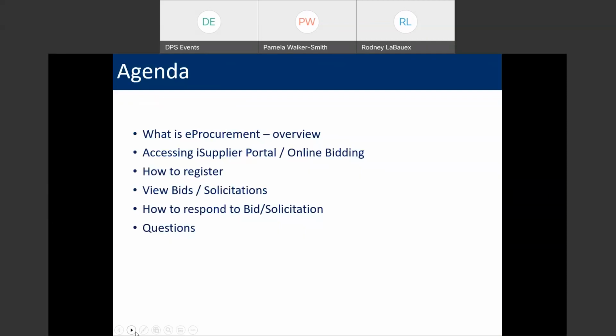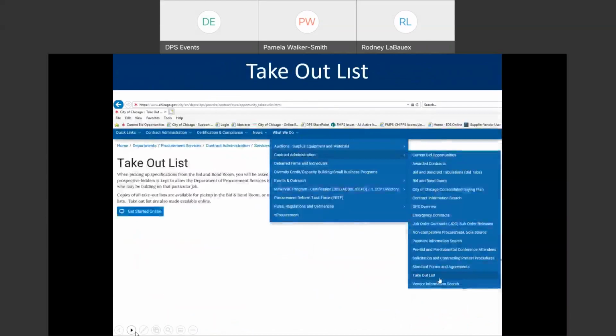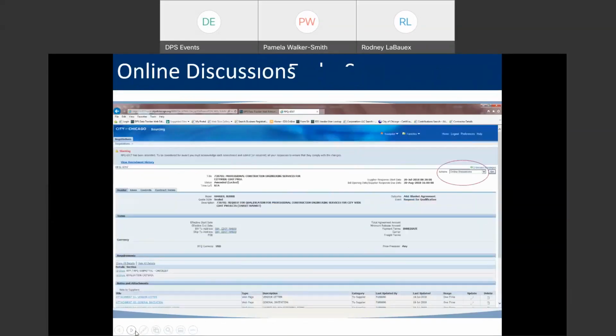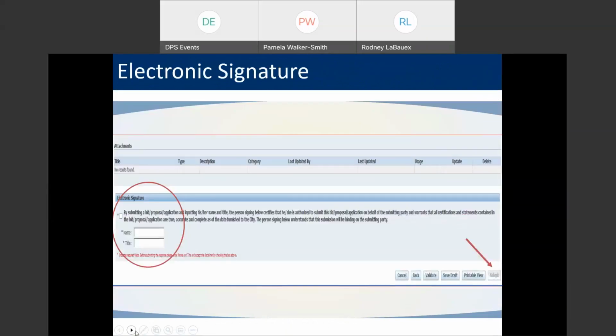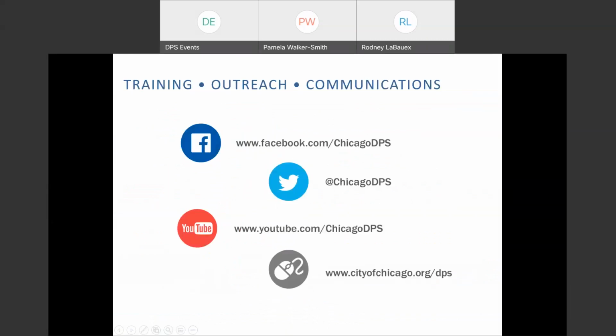If you have any questions, if you could go to the Q&A box at the bottom right-hand corner of your screen. If you do not see Q&A, click on the three dots and then at the top of that menu, you should see Q&A. Click on that, and a drop-down menu will come, and you can go ahead and type your question in and press the enter key.